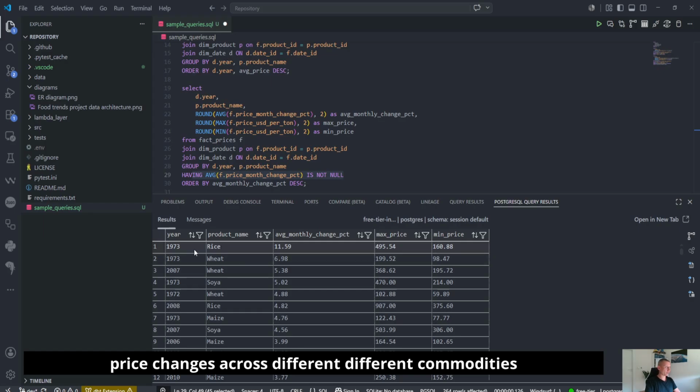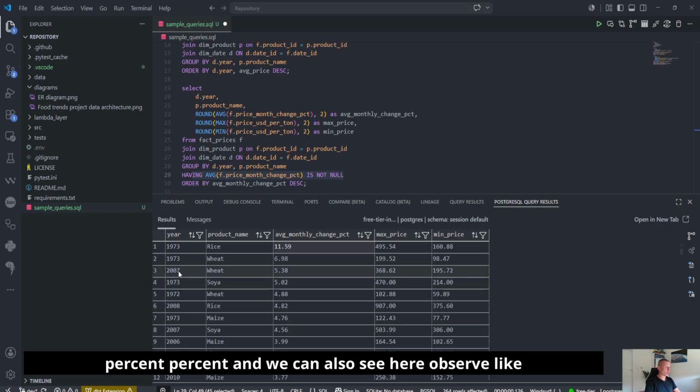For example, this rice product experienced the highest average monthly price increase in 1973, with an average monthly growth rate of nearly 12%.